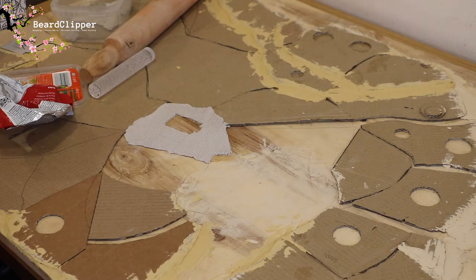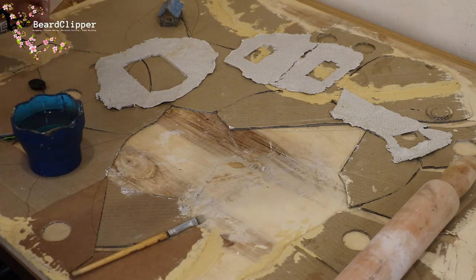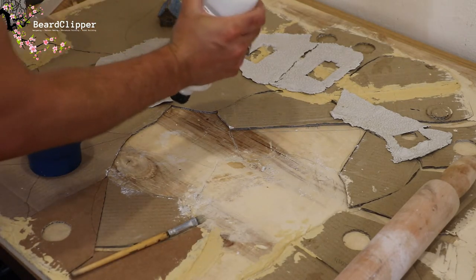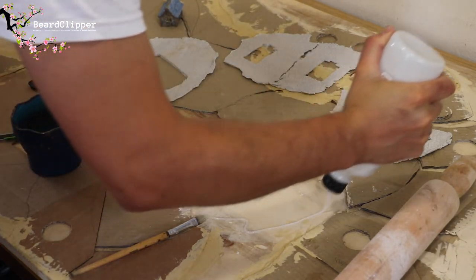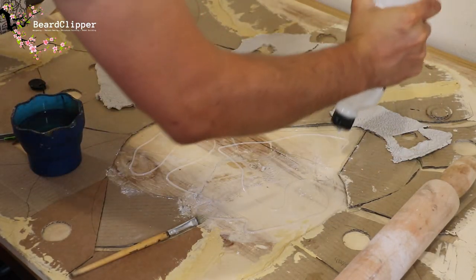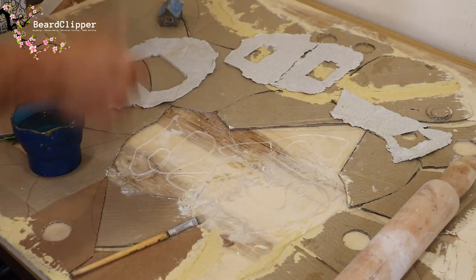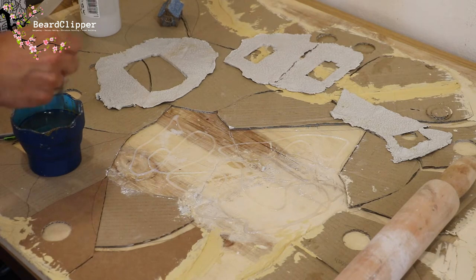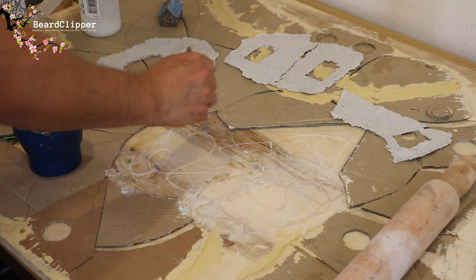And this seems to be working a lot better than the wood filler. That's all of those done and cut. What I'm now going to do is spread PVA all over the area and then drop them in place and then leave it to dry. So we will just do that with the PVA. It doesn't need to have too much, but it does need to have a good covering. We'll then get a wet brush and spread the PVA around.